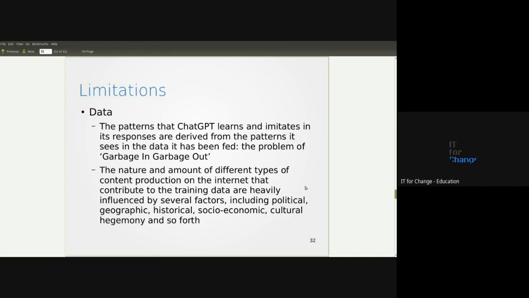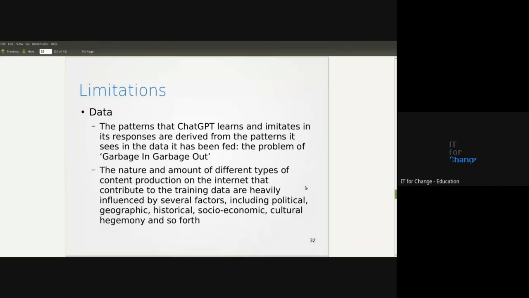Now, there is a lot of asymmetry in information production on the internet, especially if you're talking about the English internet. Websites, US-based production of content is very high. European probably is very high. From Africa, Asia, the representation is less. So no wonder you don't get to see colonialism when we talk about poverty. So these are important aspects. There are several other things that go in as well, right? Historical, socioeconomic factors, geographic, and whose views get projected on the internet more. Those sort of websites get crawled more. So those are all things that go into feeding ChatGPT itself.